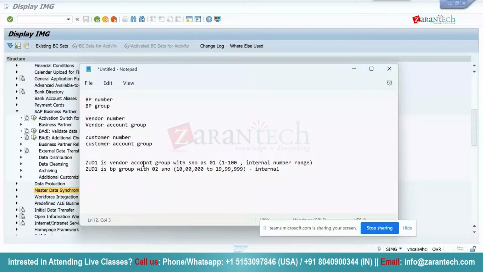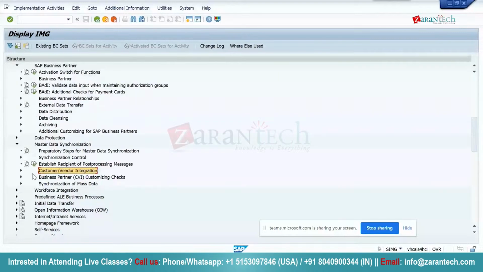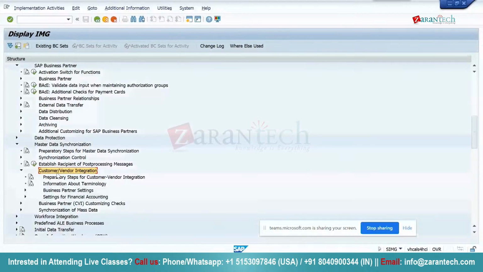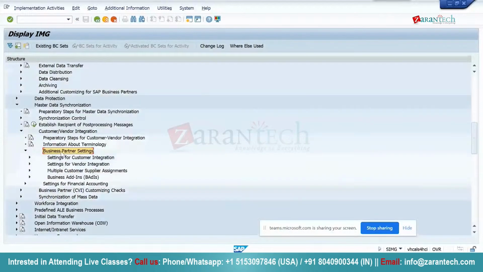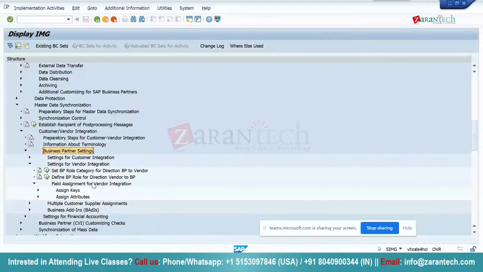In master data synchronization, you'll go to customer vendor integration, CVI. In customer vendor integration, you go to business partner settings, then settings for vendor integration, then field settings for field assignment for vendor integration, and then assign keys.